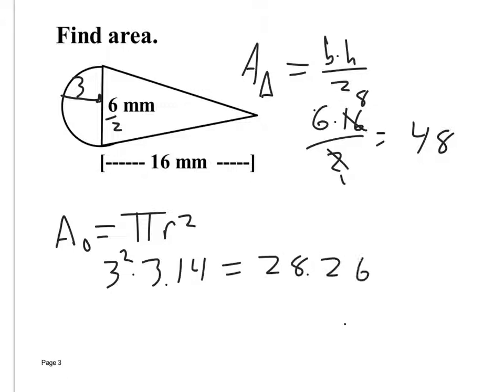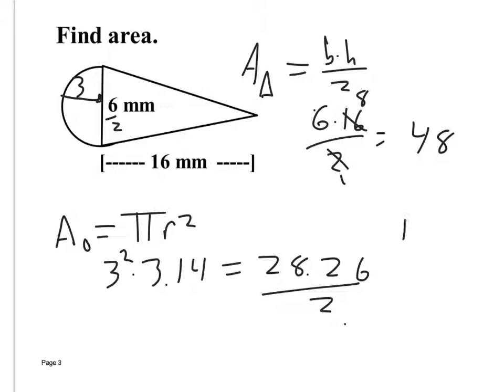Now usually you would round here, but I don't want you to do that yet because we're not done with all our calculations. All right, because I've found this entire circle. Do I need to find the entire circle? Well, this part of this circle is already here, wouldn't it? So do I need to find it again? No. So how would I find just this part? Divided by 2. Okay, because this is half that circle, I could divide it by 2, right? So I take 28.26 and divide it by 2. That's what I meant by I wasn't done with my calculations.